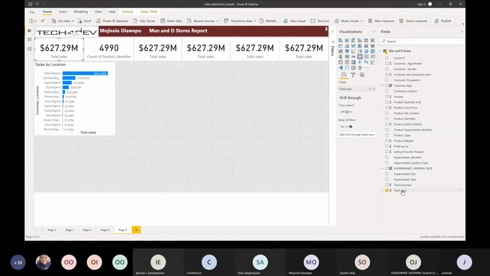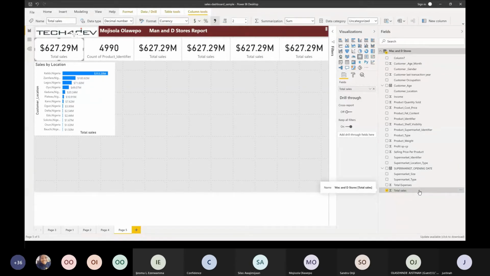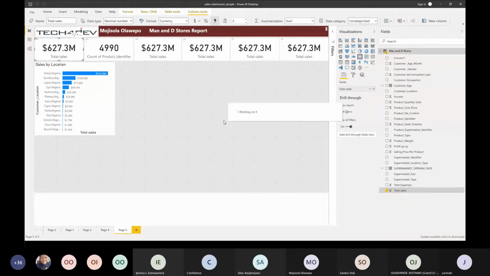For the person asking about 2 decimal places, for example, you have your total sales. Make sure that once you click on your text box, click on it, like total sales on your field. When you do that, come to your column tools where we picked our currency. You see something that shows decimal place. You can change the number of your decimal place here. You can increase it to 3. You can increase it to 1, or even remove it, as you can see. So please do the same thing.